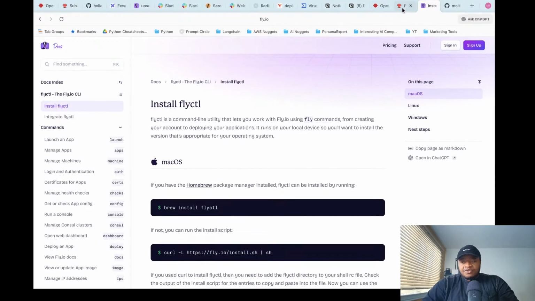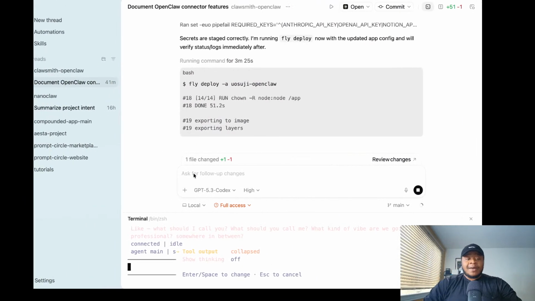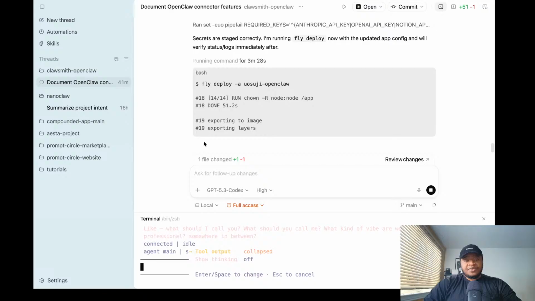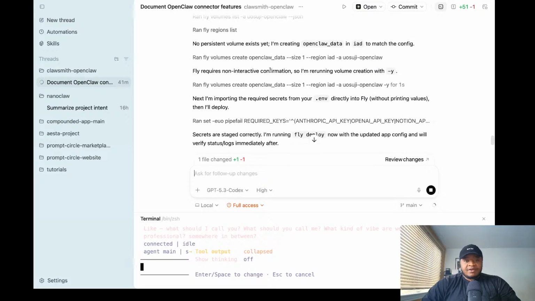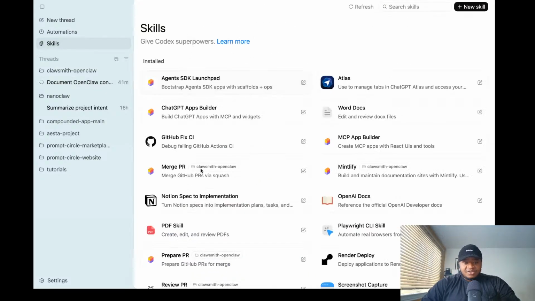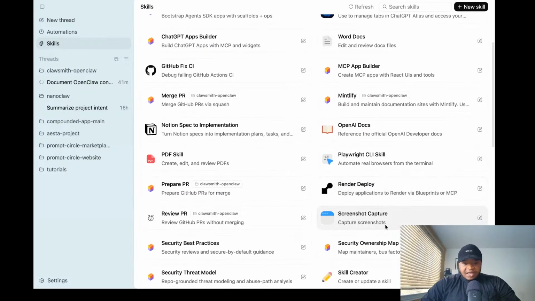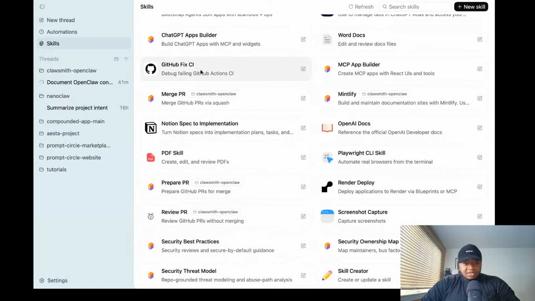If you want to build your own skill for deploying to any other machine, any other cloud instance like Google Cloud, just copy the entire documentation, take it step by step, and provide it to your tooling. If you're using the Codex app as an example, you could just tell it to create the skill based on that, like it just did right here. If I go to skills, you probably see the new skill has been created for me. Here is prepare PR, review PR, manage PR, Mintlify, build it.